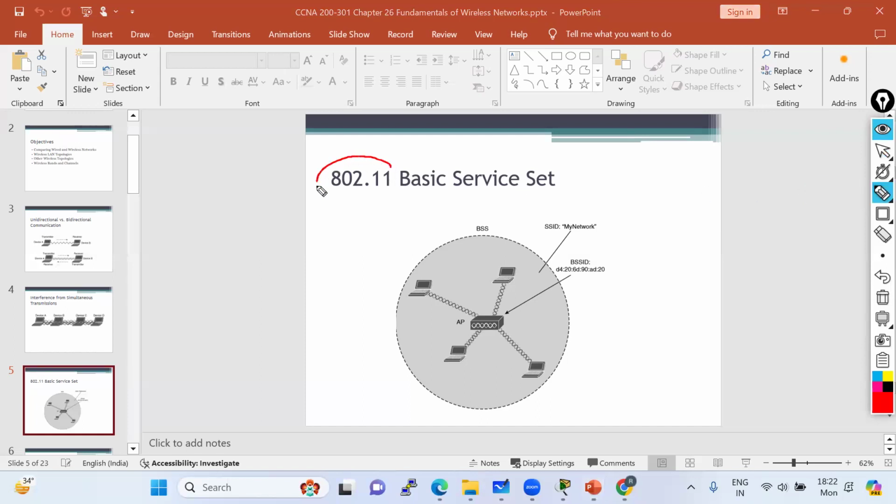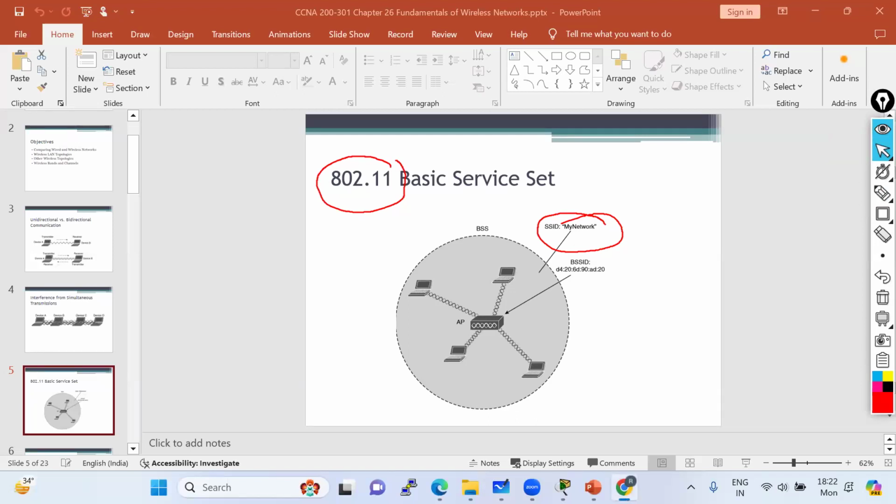This is one of the standards, 802.11, which is basically known as BSSID, and we also have another name, the SSID. So what is the SSID and what is the BSSID? We just have to understand both, right?